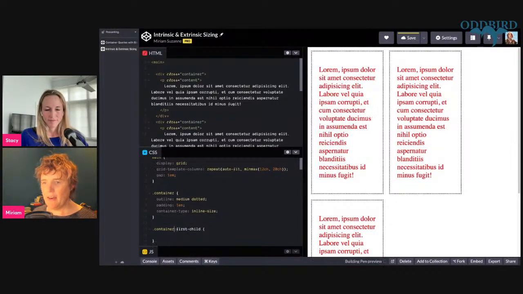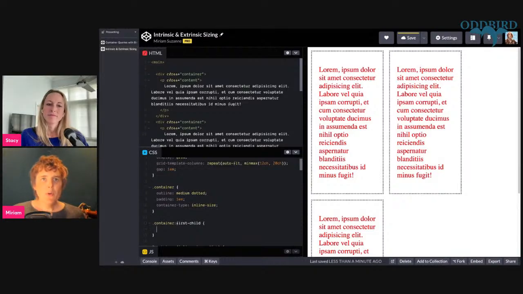But if we can't do that and we want to override it, when we're doing overrides, this is a little tangential to container queries specifically, but when we're overriding things is a great time to use shorthands. Shorthands tend to override a whole idea.